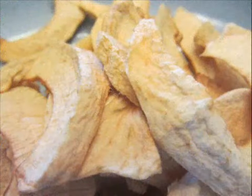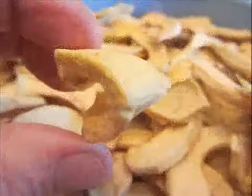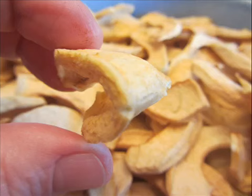Now, you know they're done when you can bend them over and they don't snap, but they do slightly crack. Can you see the crack there on the edge? And that's all they did. They're just slightly flexible, but you do not test that until they're absolutely cool.